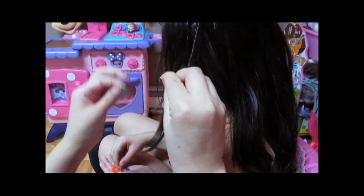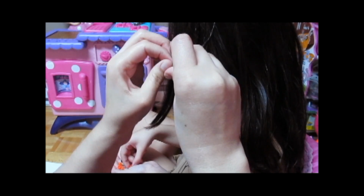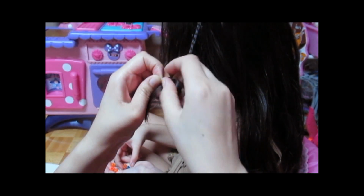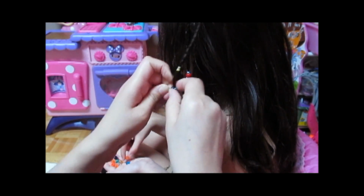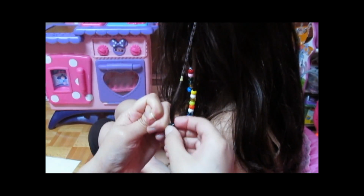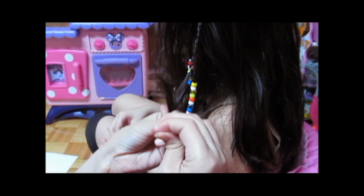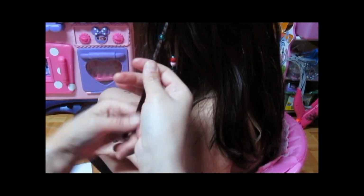So I'll ask my model to give me one of those beads. All I have to do is slide the elastic onto the bead, and I grab the bead from the other side, keep my hair strand in here, and pull on it, and hopefully this is gonna go in. I think she has very thick hair. Come on, come on. There we go. And then you go. So this is your first one.